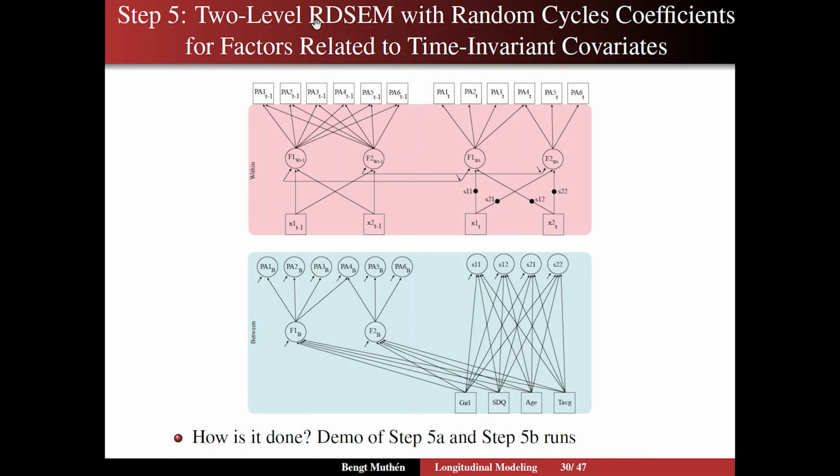Second detail to notice is that this picture is simplified. We don't have the usual connection between the random intercepts, which is for each item, and the observed boxes here, the observed variables up here. That would just make the picture more messy. But it should be understood that these random intercepts influence the observed variables here. So we have the same latent variable decomposition going also in this picture. It should be understood that it's going on there.